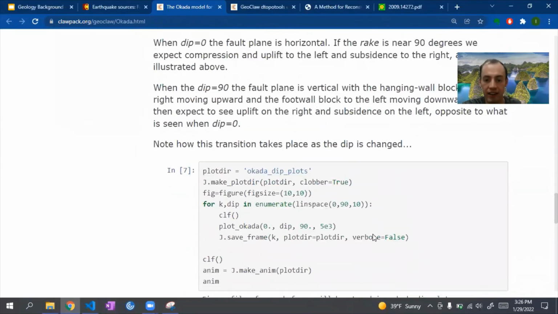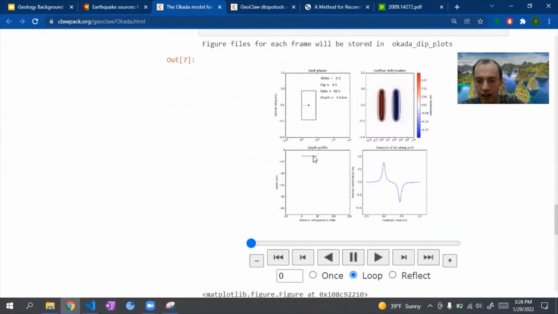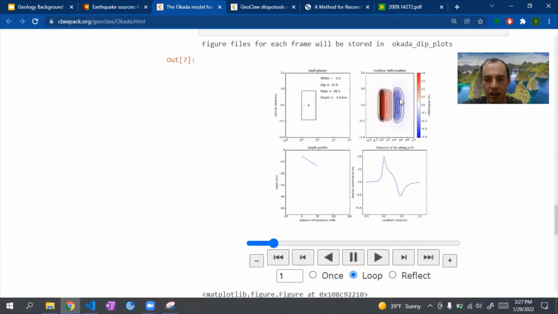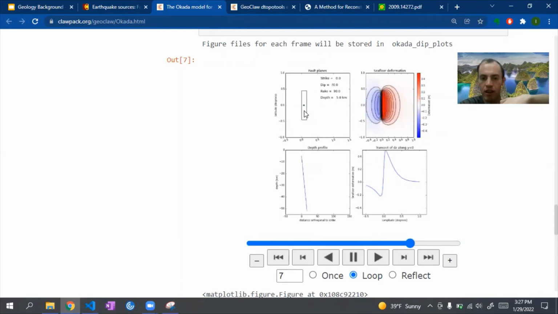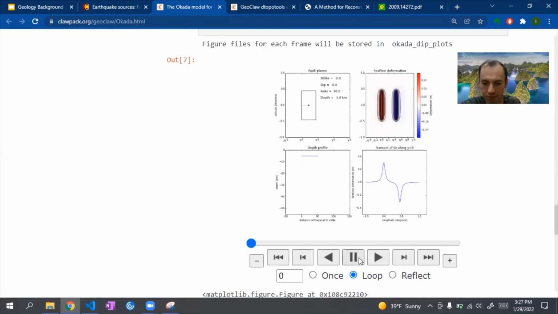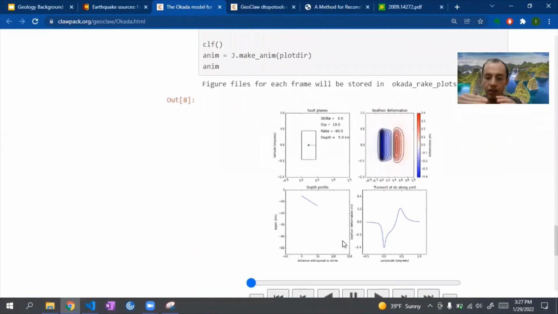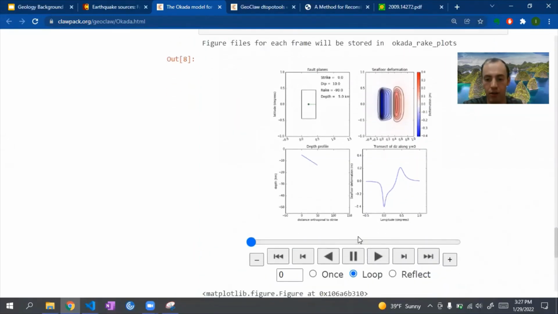This one here, we are varying the dip. That is to say, the angle, you'll see down here in the bottom left, the angle that the fault is at. And notice how the deformation points change in terms of which side the deformation is occurring on. And again, notice that this rectangle is just this bird's eye view here. So as that dip angle increases, we get a skinnier and skinnier thing. As we vary the rake, again, this is to say the angle that those two fault interfaces are coming against each other, we see that we get deformation that's changing orientation relative to that fault interface there.